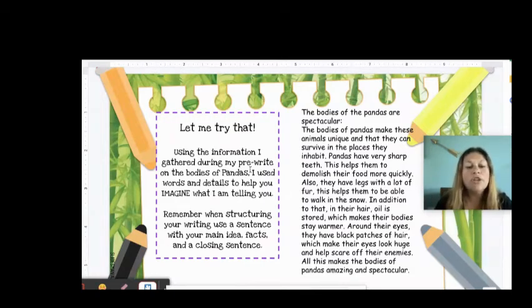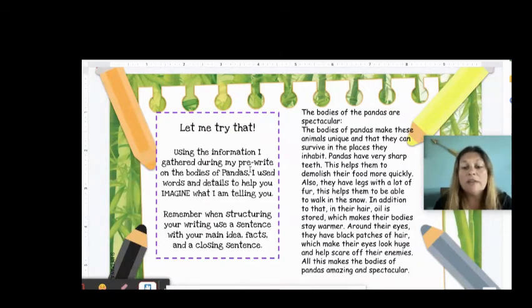Remember, when structuring your writing, you use a sentence with your main idea, facts, and a closing sentence. So here's my example. The bodies of the pandas are spectacular. The bodies of pandas make these animals unique and help them survive in the places they inhabit. Pandas have very sharp teeth. This helps them to demolish their food more quickly.